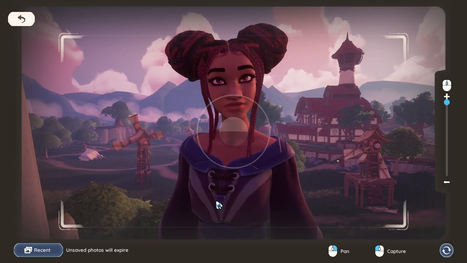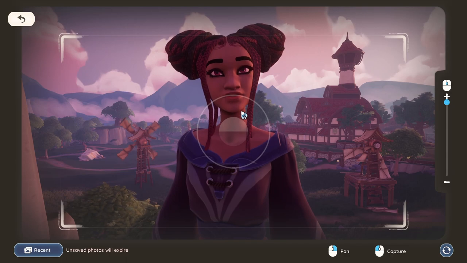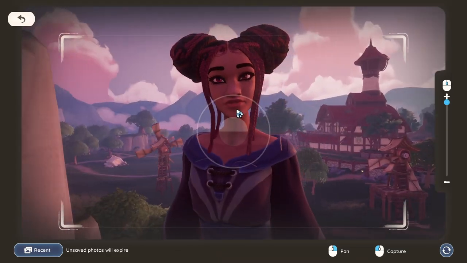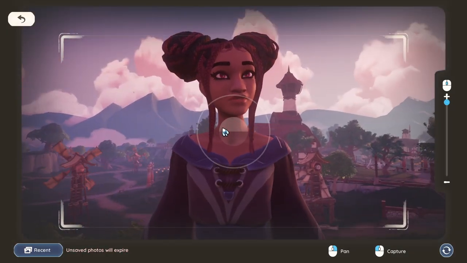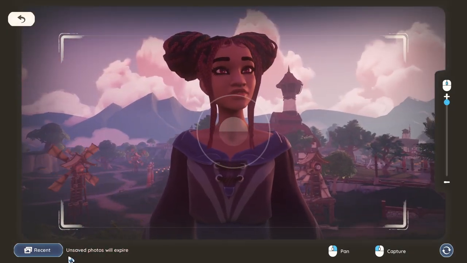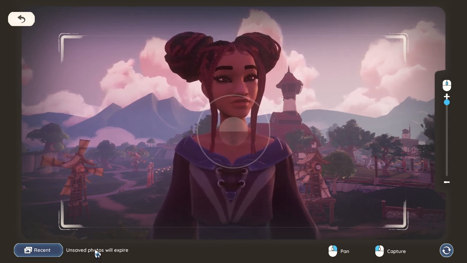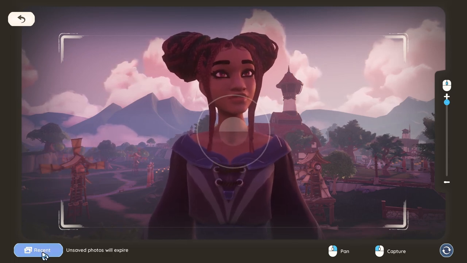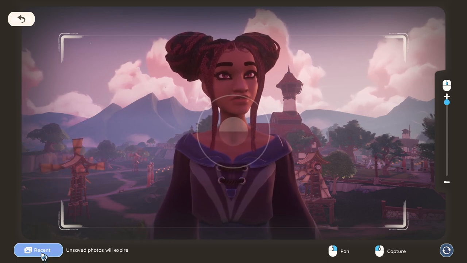And that's fine. So next, what you want to do is hit the left mouse button, and that's going to capture. And I'm just going to take two different angles. Perfect. So then what you need to do next is you'll see this flash red. It says unsaved photos will expire. So with Palia, you have to make sure that you save the photos that you took, so that they don't get lost in the sauce.